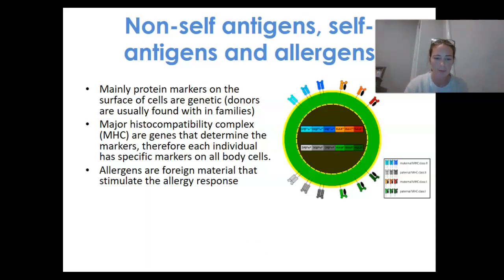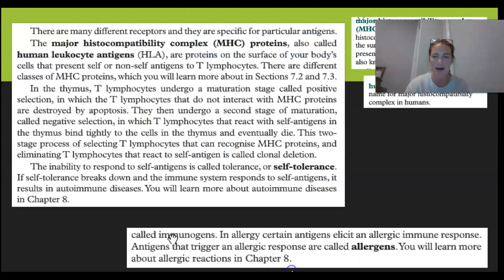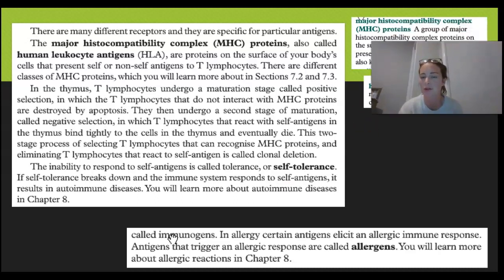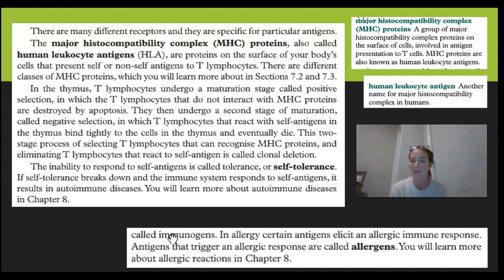Okay, so what antigens actually are? Antigens are composed of lots of different kinds of molecules, not lots, the four major ones that we talk about. Most of them are protein based. So that's one important thing, that the majority of antigens are protein based. But some are carbohydrates, some are lipids, and some are even formed from nucleic acid. So antigens can be constructed from all of those macromolecules, but most of them are proteins.